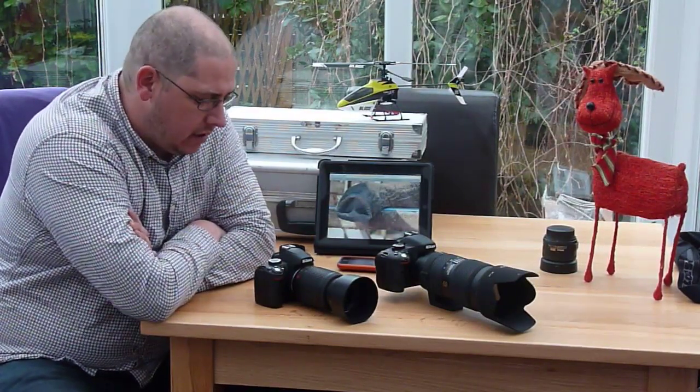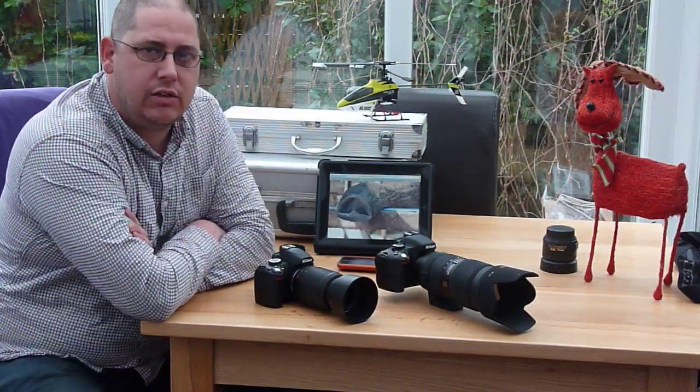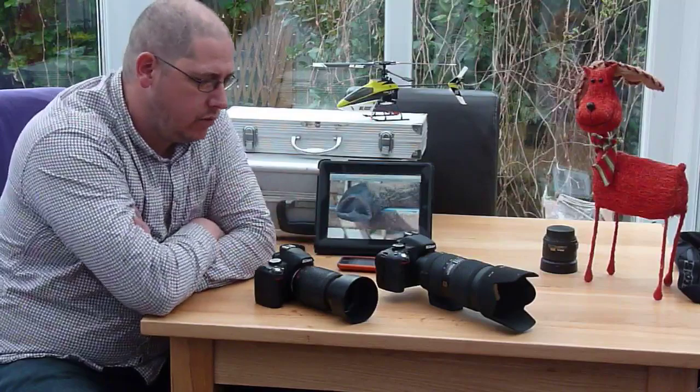I don't see any major problems with distortion or anything like that. You're going to get a bit of chromatic aberration and a bit of colour fringing here and there, but nothing disastrous that you need to really worry about at this level.